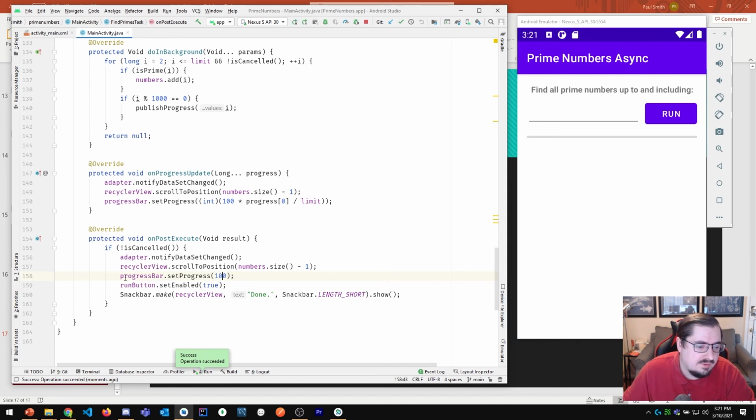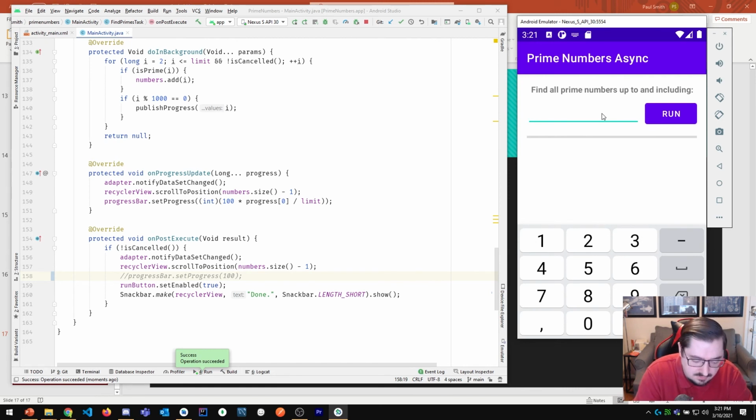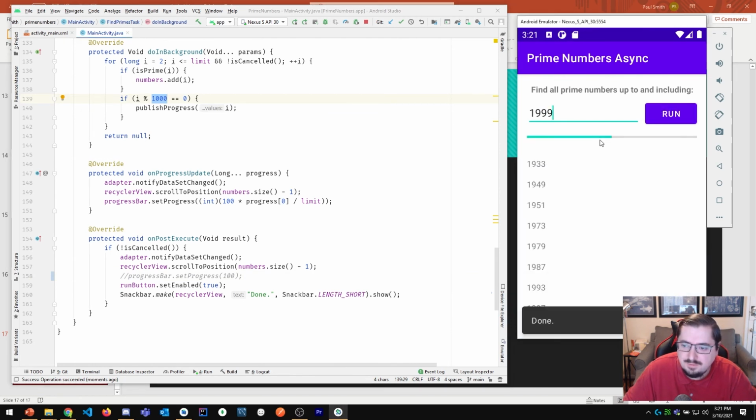Part of the reason I need to do that, if I said, let's not set the progress here, and leave that one line out, let's say I go to 199,999. So this is not a nice multiple of 1,000. Well, here it goes. The first one goes in, then the progress never becomes 100%. You see that?